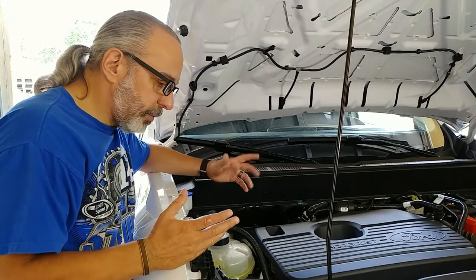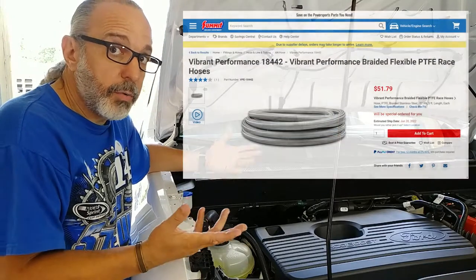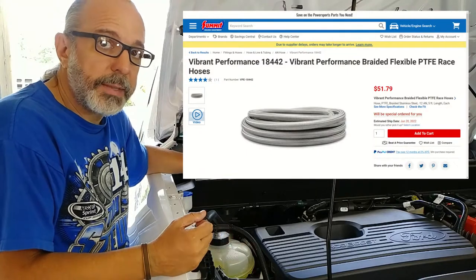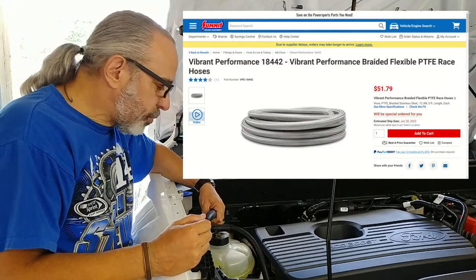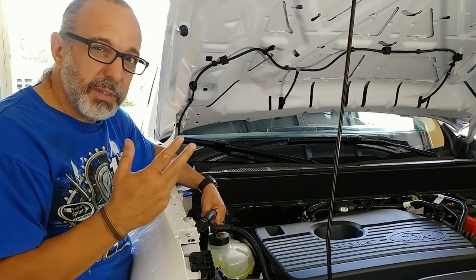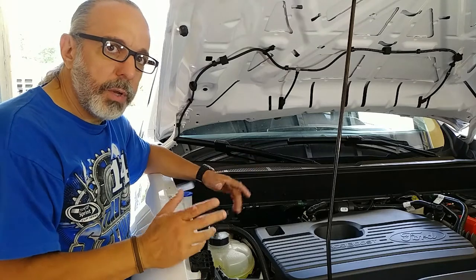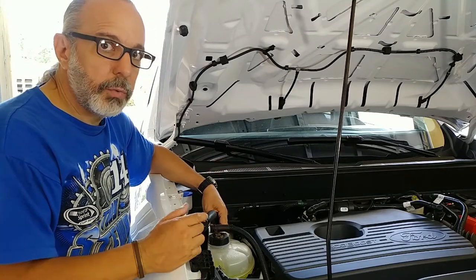One of the easiest ways to get around that is to get racing hose, aircraft type hose like Russell, something like that. And the issue with that, that's gonna set us back about $50. Plus we need all the end connectors, which are not cheap. And that's gonna go against what we're trying to do here.